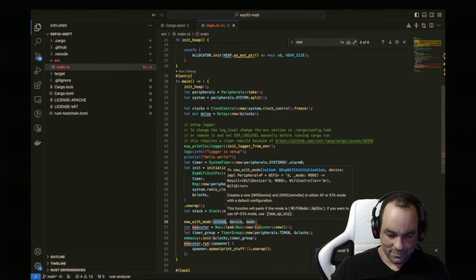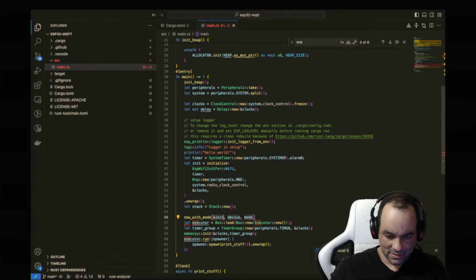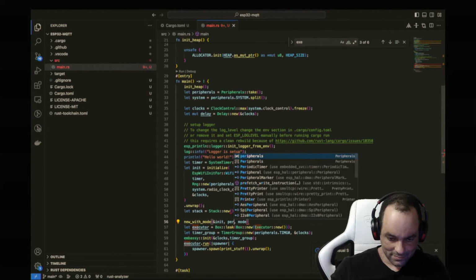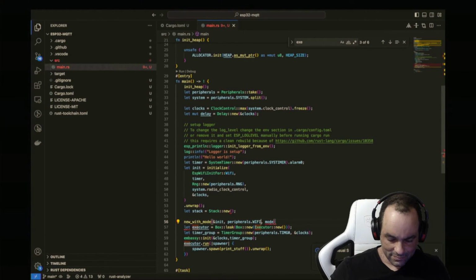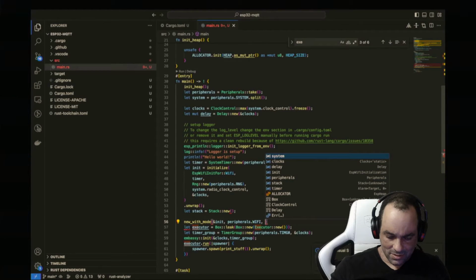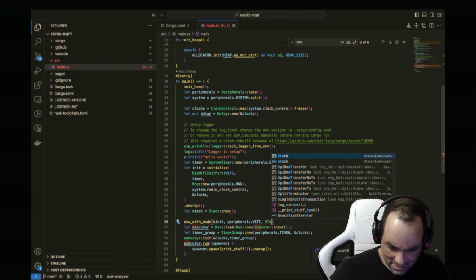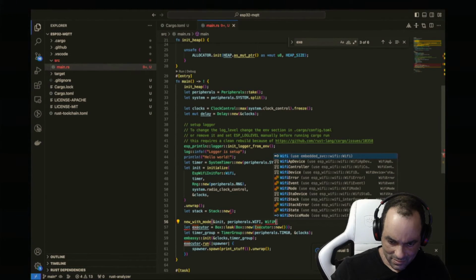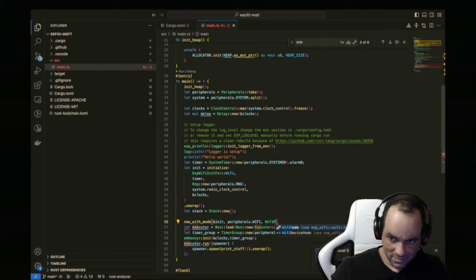We need the init, pass that in. And we need the device. That's I suppose also a peripheral one. And the mode, it's with something like STA mode Wi-Fi. Yeah, this one. What is that?